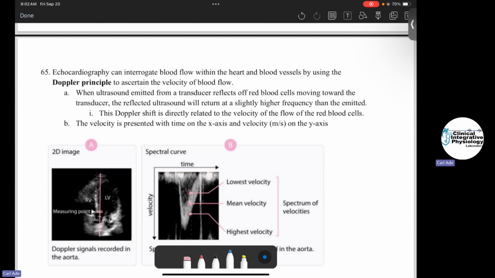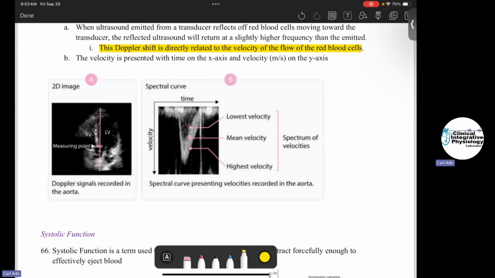We also want to be able to assess how quickly the flow of blood moves from chamber to chamber. And that's where the term Doppler echocardiography comes into play. We use the Doppler principle, which is the same technique that the state trooper uses to see how fast you're traveling. Ultrasound or sound waves are emitted. They reflect off of red blood cells. And when they do that, based off the speed at which the red blood cells are moving, we get what's known as a Doppler shift. That shift is related to the velocity of the red blood cells, and the system can convert that information into actual velocity information.